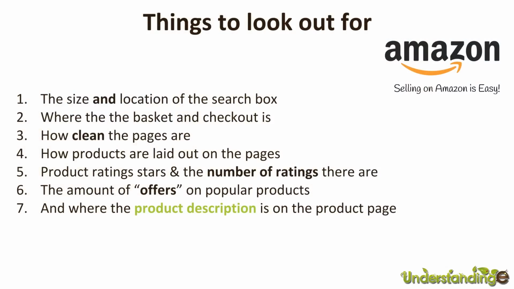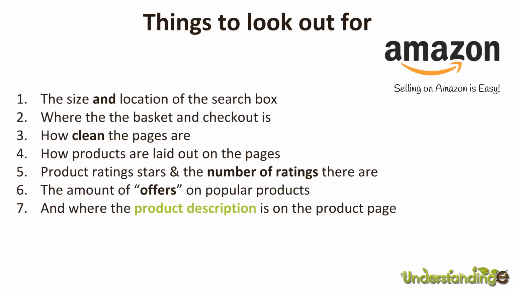So we're going to look for the size and the location of the search box and what that means to you as a seller. We're then going to take a look at where the basket and the checkout are located, and also how clean the pages are and what this means to us as a seller. We're also going to take explicit note of how the product pages are laid out, and also the product ratings and the number of ratings. Plus, we're going to be looking at the amount of offers in more detail on those popular products.